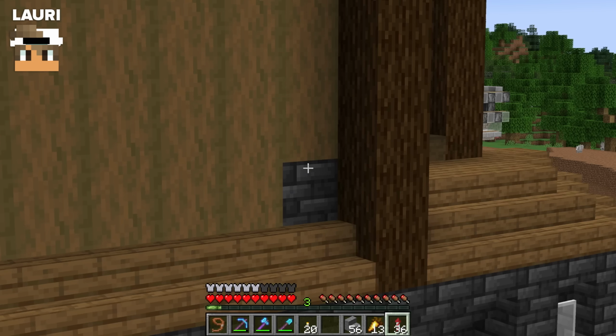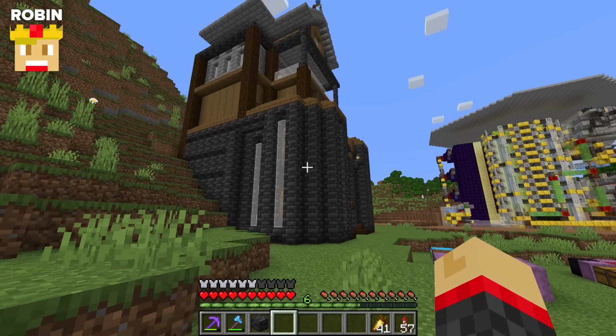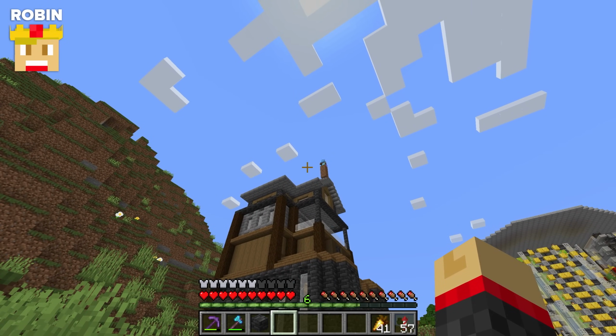Robin, what is this? A Minecraft block, I guess. The house is pretty much ready, but we still have to build 2 floating islands on top of the house, inside the single chunk of course.